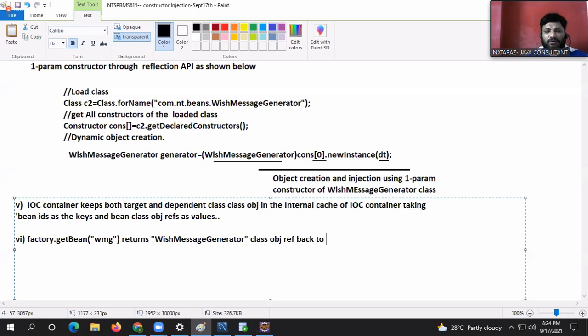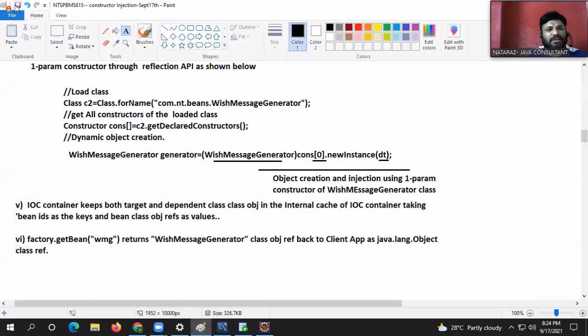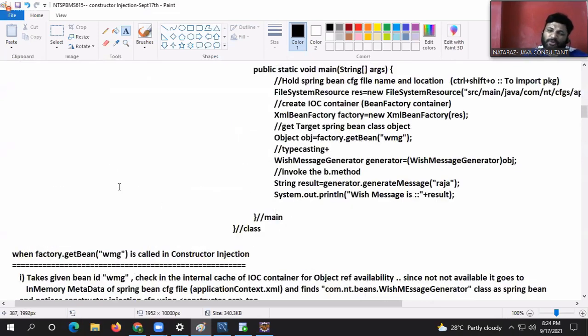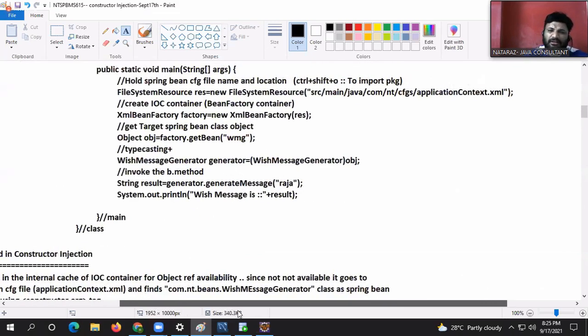Okay. Back to the client application as a java.lang.Object class reference. And after that, you know the rest of the story, boss. I hope you understood the rest of the story.